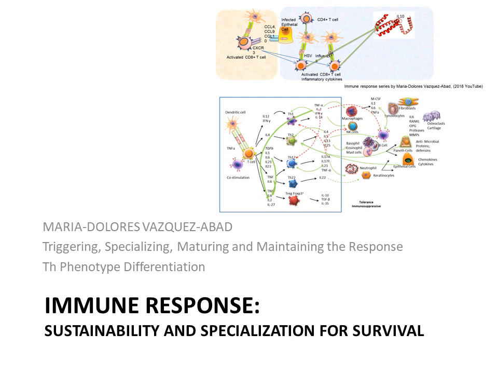And then the second part of the talk is basically how the different differentiated immune cells are characterized in what we call Th phenotypes, or T helper cell phenotypes, that have been identified with very specific types of immune responses and also have their associated diseases. So I'm calling this sustainability and specialization for survival because, after all, the immune system is there to help us survive and deal with danger, although sometimes it does cause disease.